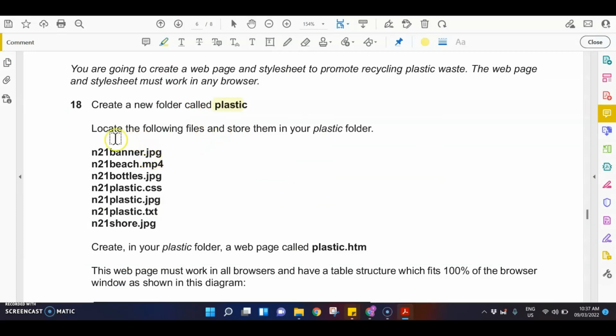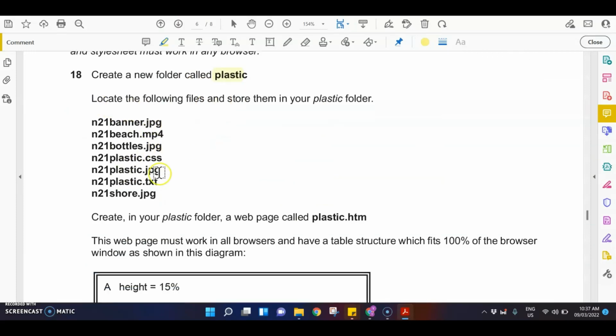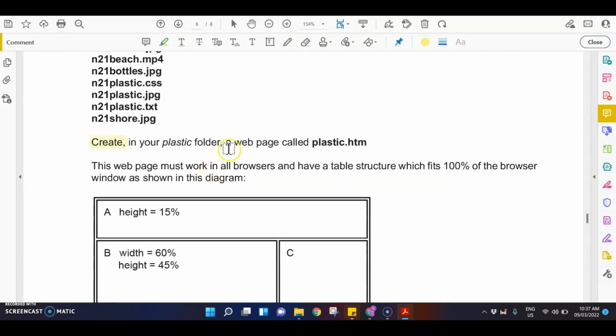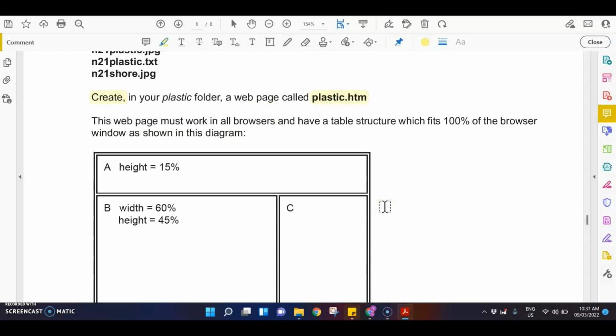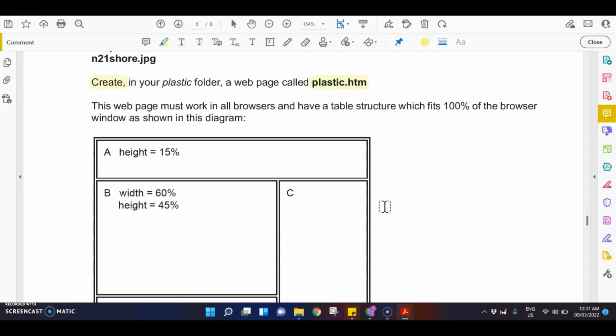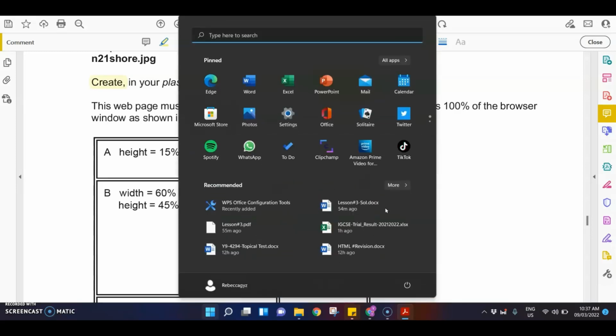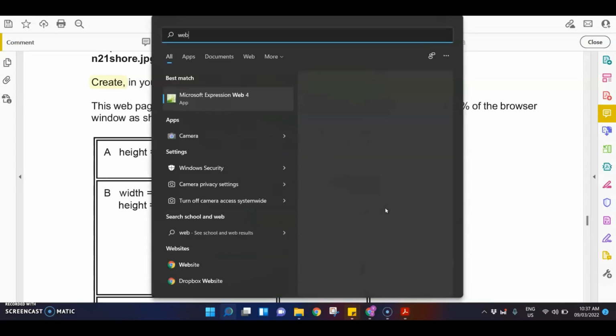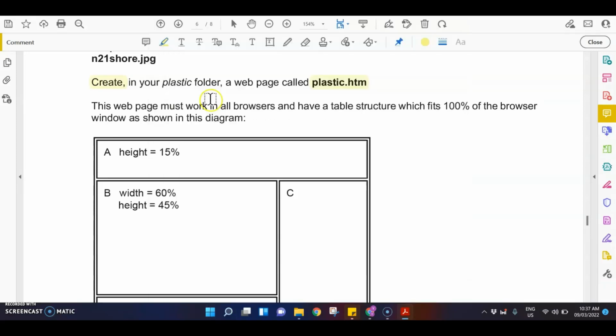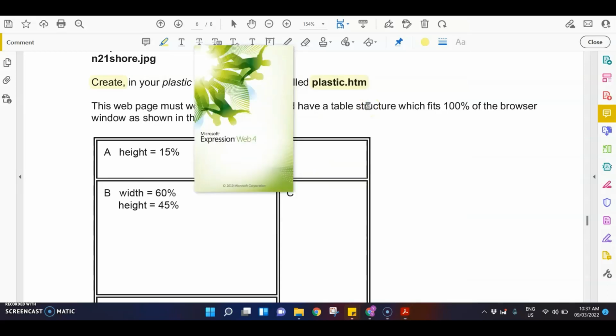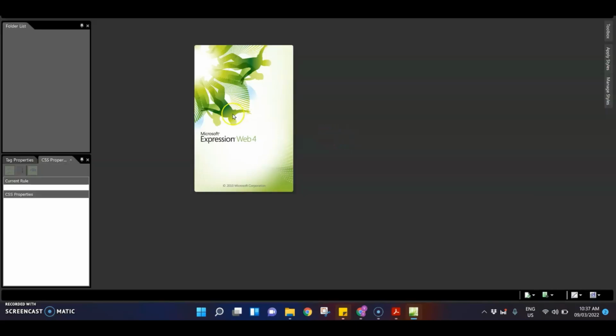The next thing you have to do is create in the plastic folder a web page called plastic.html. In this video, I'm going to show you how we can use Expression Web to solve this task. First of all, you need to launch Expression Web.